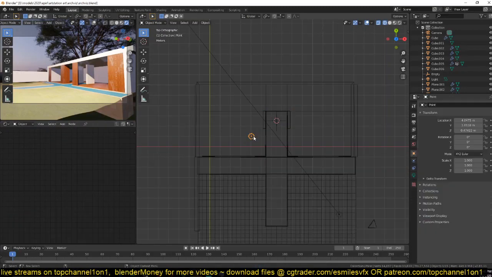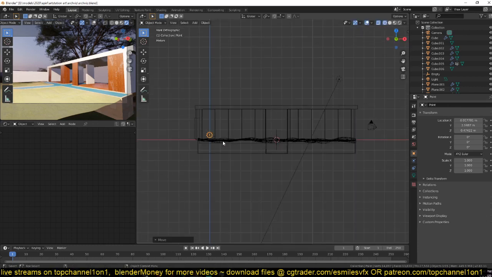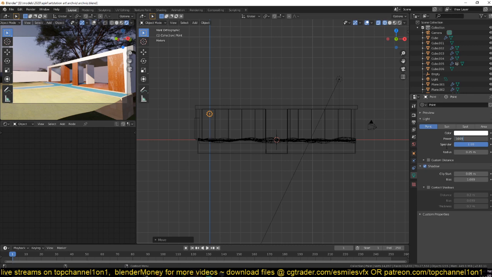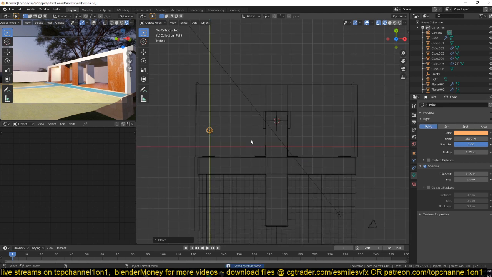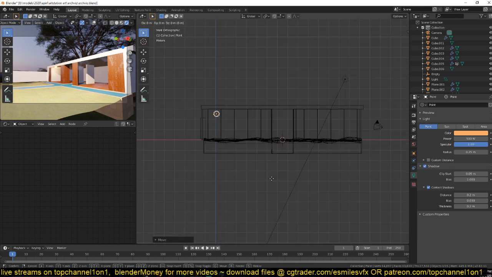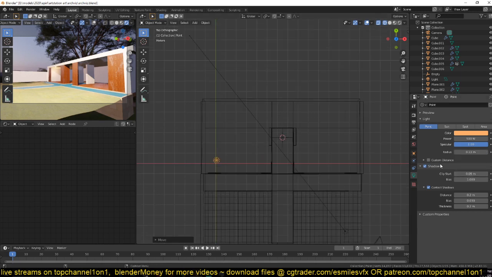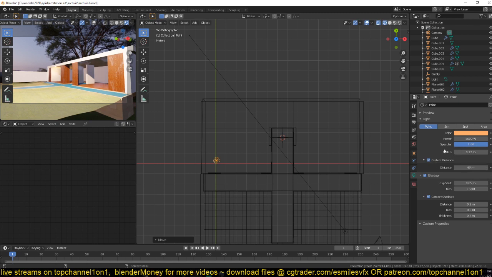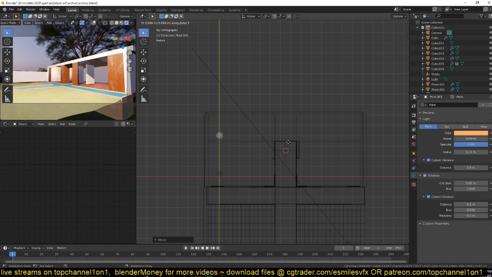Now let's start working on some lighting here, just so things can look much better. So I'm going to put in some lights in there. Let's increase. Just turn on contact shadows. Maybe this can be about 500. Can also turn on contact custom distance, like this. Can duplicate this a few times, maybe another light there. Duplicate this again.